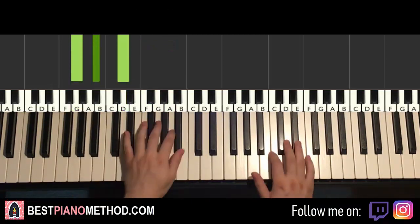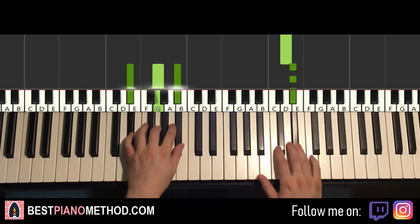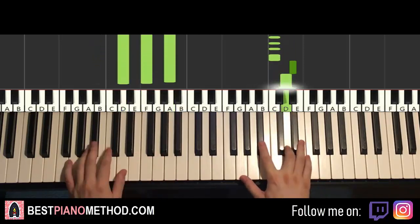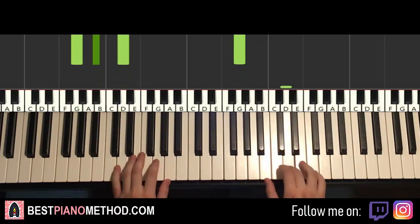Two hands together goes like this. Right hand starts: E flat and E flat major together. D and B flat major together. C and D minor together. B flat and G minor together. Like that. That is that for the first part. One more time, it goes.